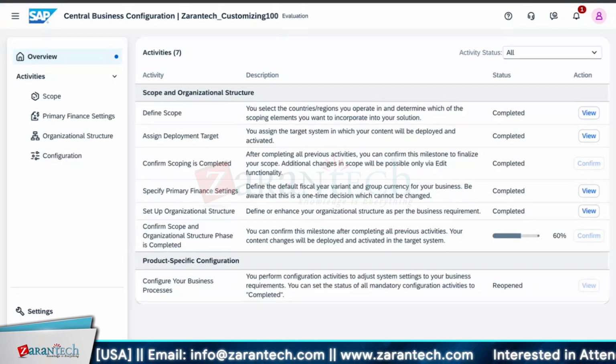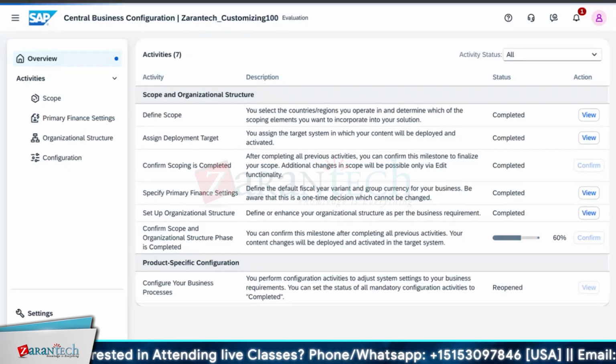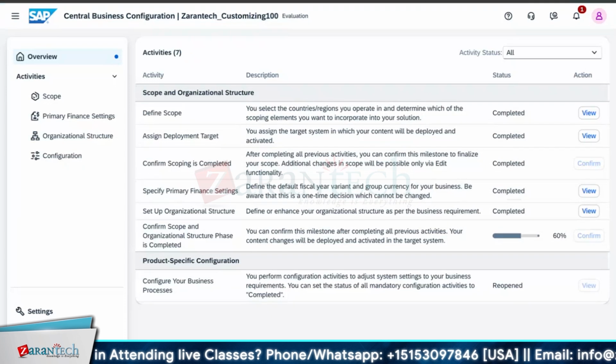Generally, there are three types of accounts. One is your operating chart of accounts, which we have seen. Another is a group chart of accounts, containing the GL accounts that are used by the entire corporate group, and your country-specific chart of accounts. These are the basic three types of standard SAP-defined chart of accounts. So whenever you do any system in SAP, based on that, your things will be categorized.